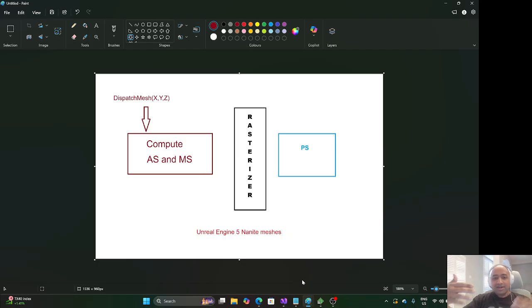All the advantages combined have enabled Unreal Engine to make Nanite meshes, which display extremely detailed models in real time because the compute shader allows you to do frustum culling, LOD selection, and various other optimizations. In general, it provides a lot more flexibility with the advantages of the visual output of the rasterizer.